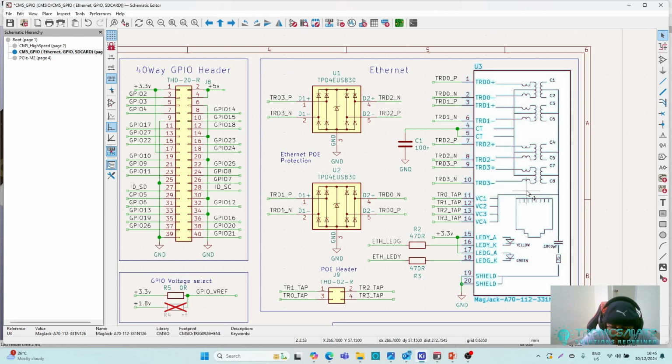You can use a different Ethernet connector, of course, but make sure it has the integrated transformers and circuitry, or you can add a transformer IC, design the circuit in the PCB and use a normal RJ45 socket.